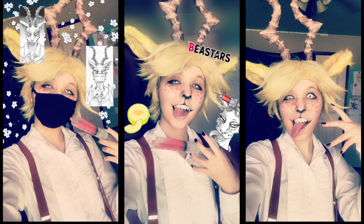Gundam's an emo. This is Melon from Beastars. He has very thin, cunning eyes, like he's always scheming something. So make sure with this you just do really thin eyeliner, and he has downturned eyes. It makes him look more like a predator. So I just followed my normal natural eye line, and then at the end I went downwards, and then I followed the bottom of my eyelid. I also used a lot of brown shading here just to make everything super dramatic and sunken in, just to make him look really sick and creepy. If you ever want sick and creepy looking eyes or face, just do lots of gray, brown, black shading.